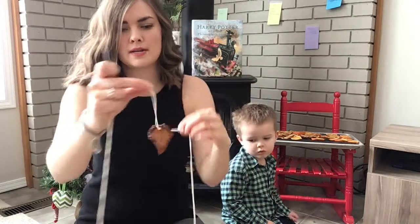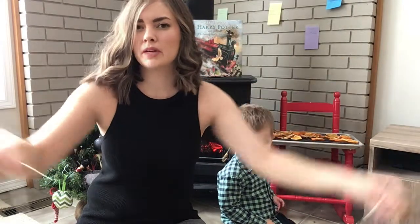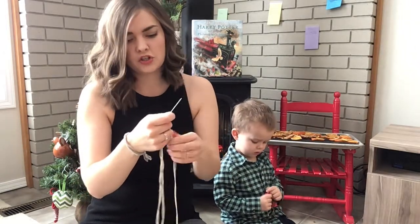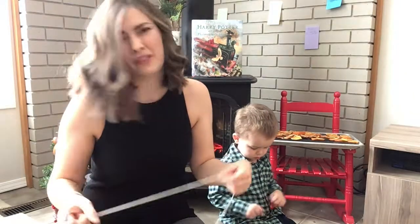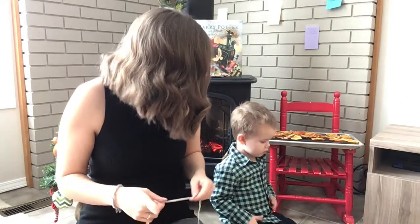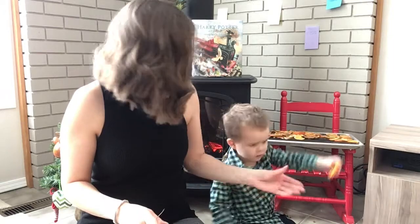This is a piece of pear that's on there already, and we're just gonna keep stringing them on until we have a big row to make our garland. If you want to make smaller ornaments, you could just do a tiny bit of string on one of the fruit or pieces of decoration, or if you have a glue gun you could use that too.